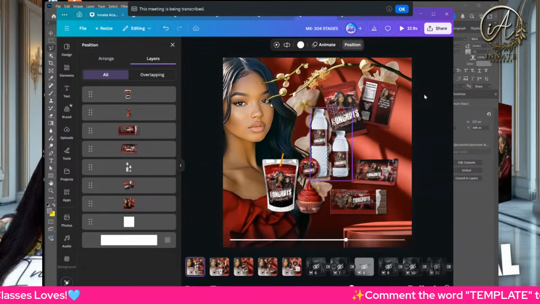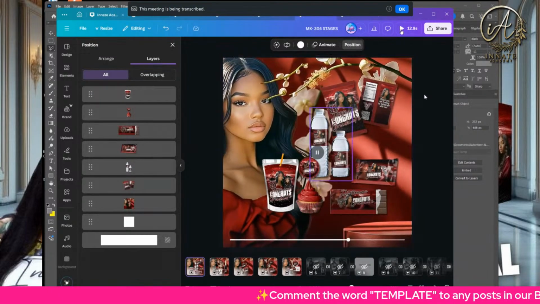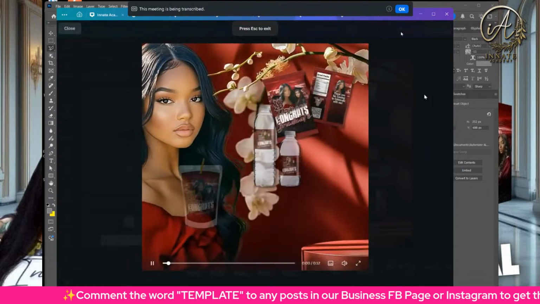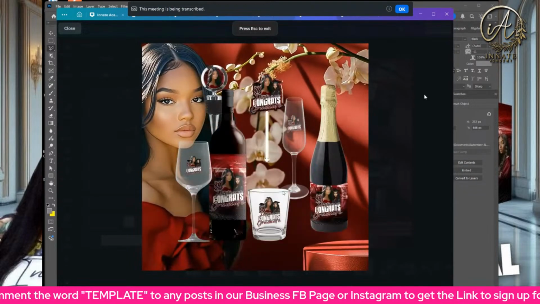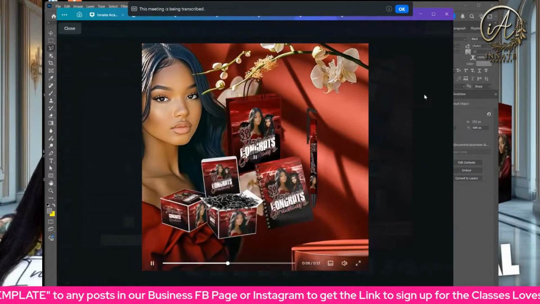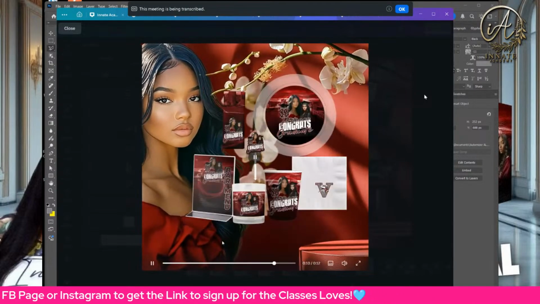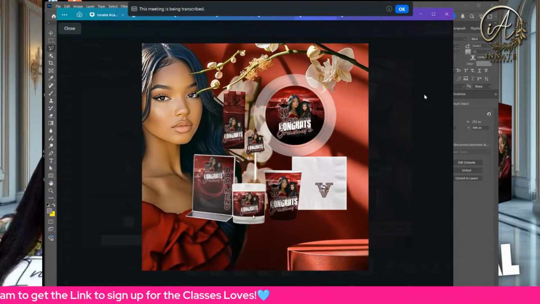All right, now when I'm hitting the play here, it's just showing me the single slide. When I hit the play up top, it's showing me all of the slides, how they look together. Okay, and you see how the other ones do not have animation yet? And it's cool that it doesn't have animation yet, because let me show you what I'm going to do.